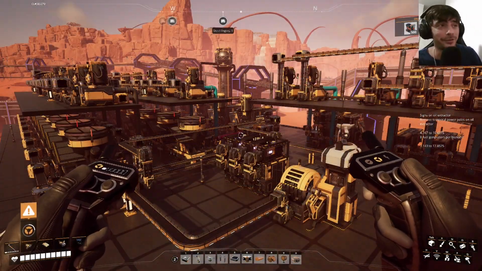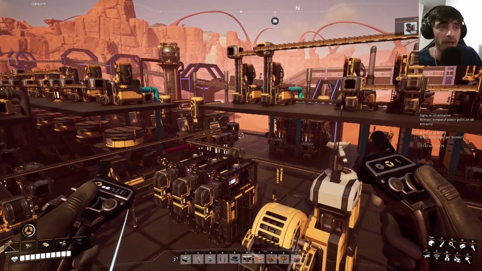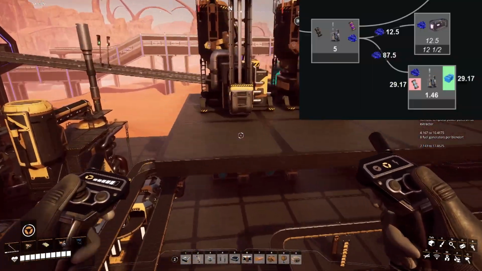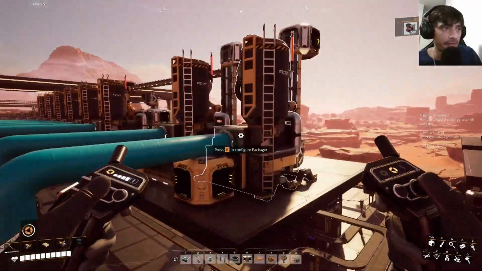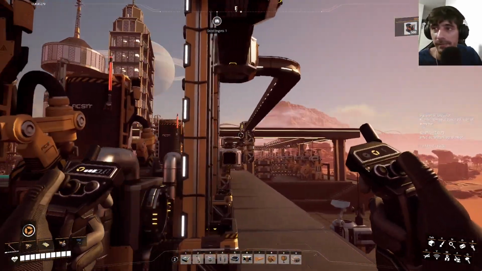This is starting to look cool. I check on the spreadsheet. I'd rather have plastic than rubber, so I switched it to plastic. That meant 1 less refinery, so we only have 2 refineries. Everything is the same, water and packages, 1-to-1 ratio, and so on.